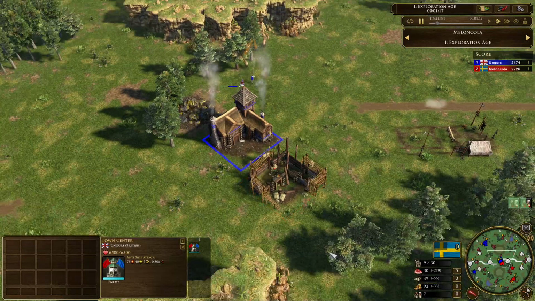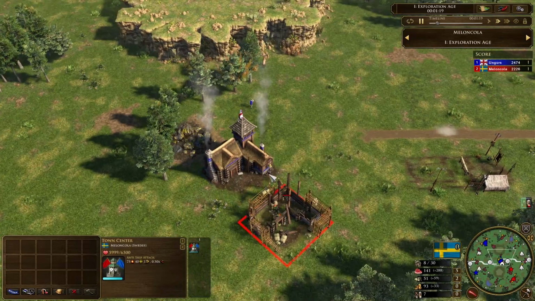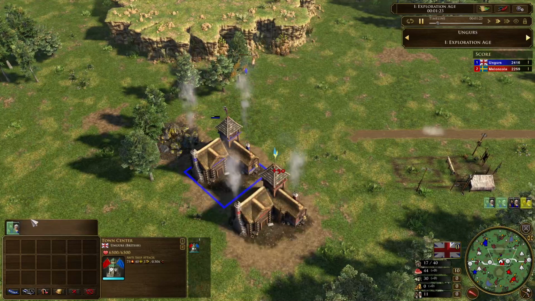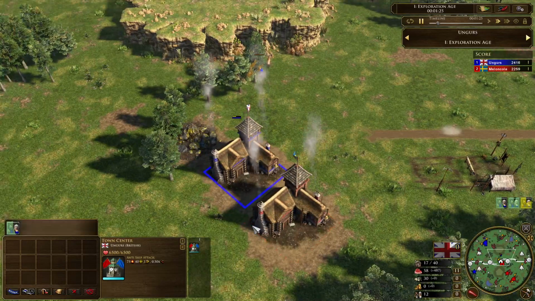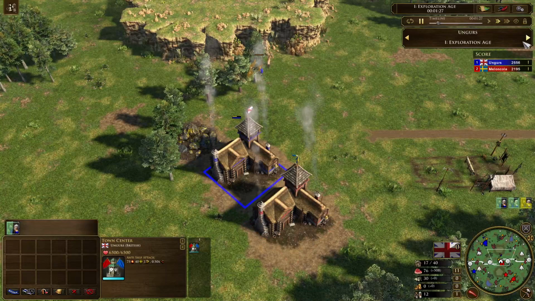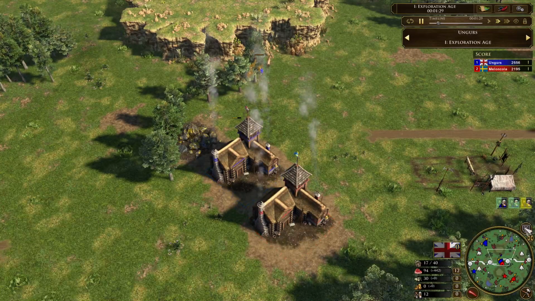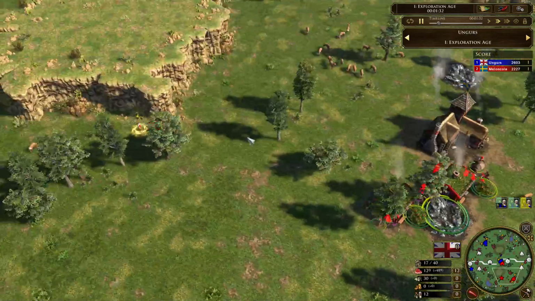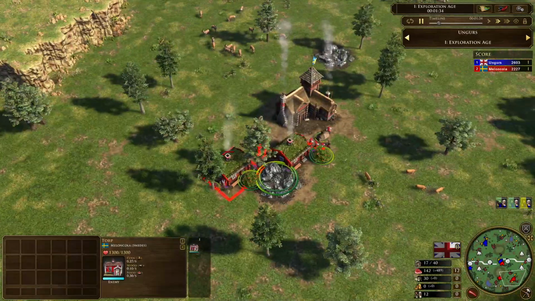Ungurs was much faster with throwing up his town centre. Meloncola's is going up now, but Ungurs is already about a villager and a half ahead of him out of production from the second town centre. So Ungurs is a little bit ahead already, thanks to that.